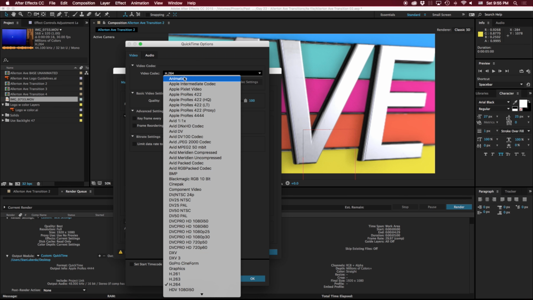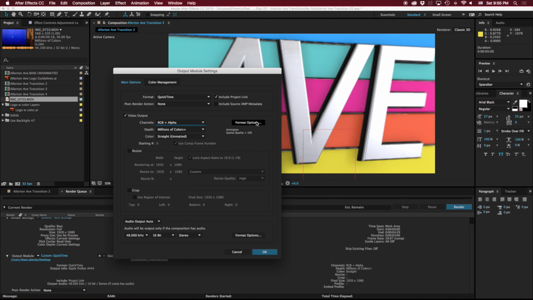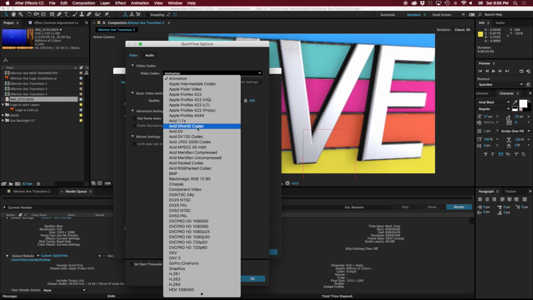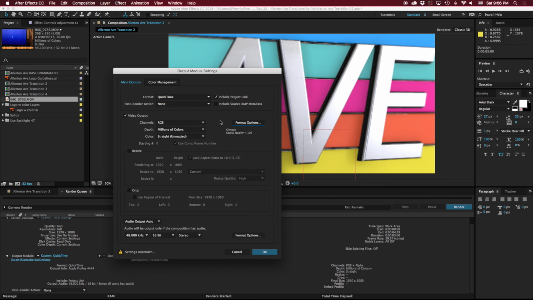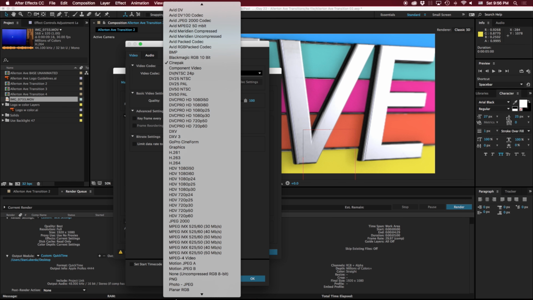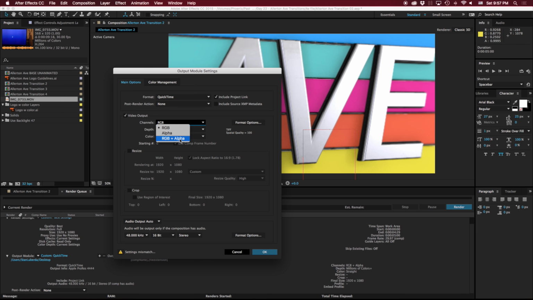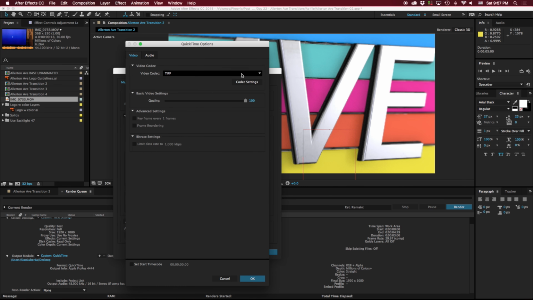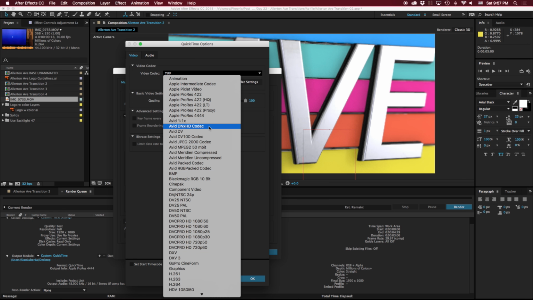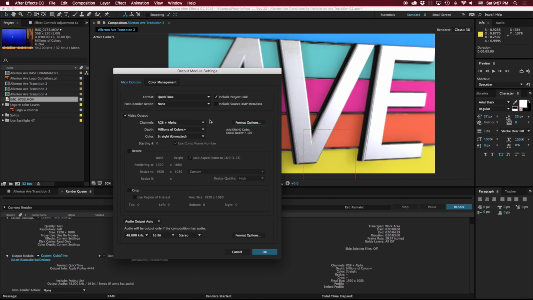For you Windows people, you may want animation, which is going to be a very, very large file size, or you may want to pick out the DNxHD codec. If you don't mind working with lots of frames that you can put together later, you can even export this with a PNG or even a TIFF format. So if I go under my TIFF, you can see I can pick my RGB and alpha, and PNG will have that same way. If possible, if you guys are on Windows, I would recommend the Avid DNxHD codec, as that gives us some pretty good compression versus size.